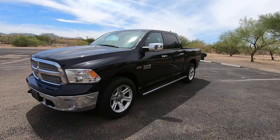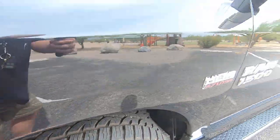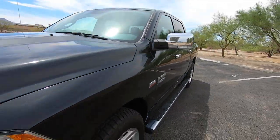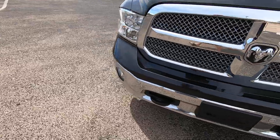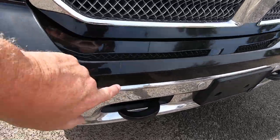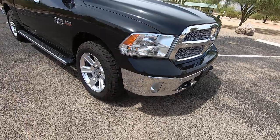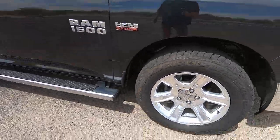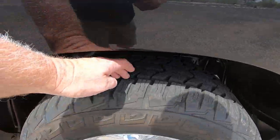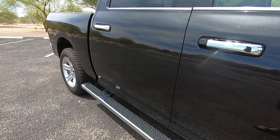I'm going to walk around this truck — not a whole lot to point out. I'm going to the photo gallery for cosmetic issues. If there's something major in this video I'll point it out, but there's really nothing. Stuff like there's a little ding right here in the bumper. Nothing major cosmetically — but if I see something during this walk-around I will point it out.